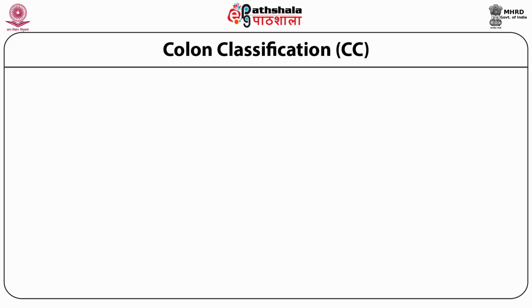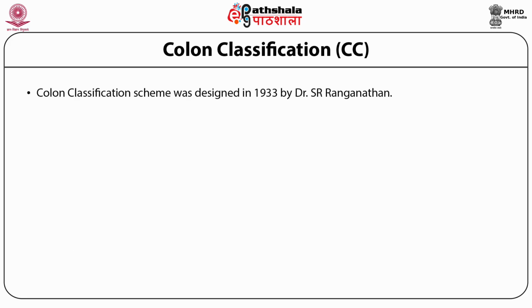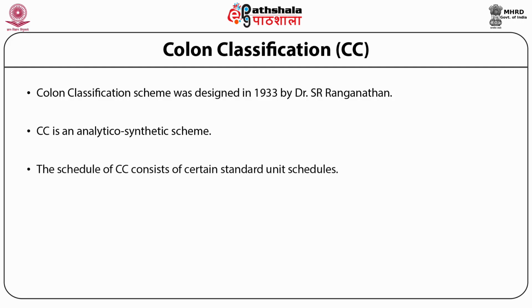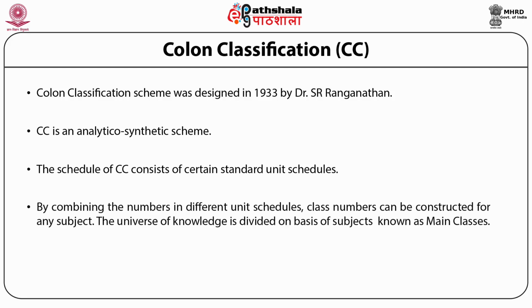Colon classification. Colon classification scheme was designed in 1933 by Dr. S.R. Ranganathan, the father of Indian library science. Colon classification is an analytico-synthetic scheme of classification. The schedules of CC consist of certain standard unit schedules. By combining the numbers in different unit schemes, class numbers can be constructed for any subject.